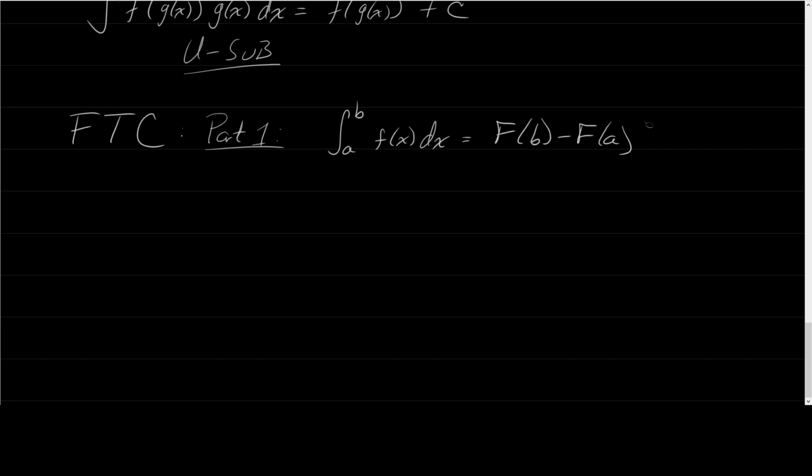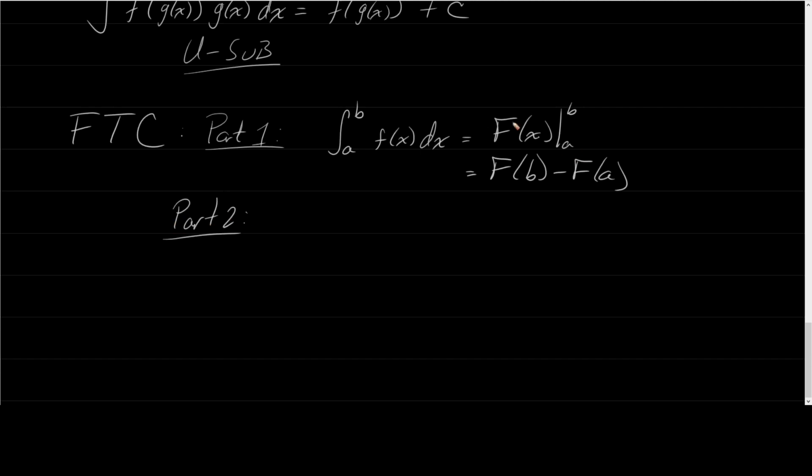And perhaps I'll write the step in between that. The step in between is that we end up with capital F of x evaluated from b to a, which is how we get F of b minus F of a. In there, that capital F is an antiderivative of lowercase f, all right? And we would evaluate the antiderivative in those ways. Now, I just realized I wrote this in the wrong order. A goes on the bottom. There we go. All right, so that's part one. Part two.